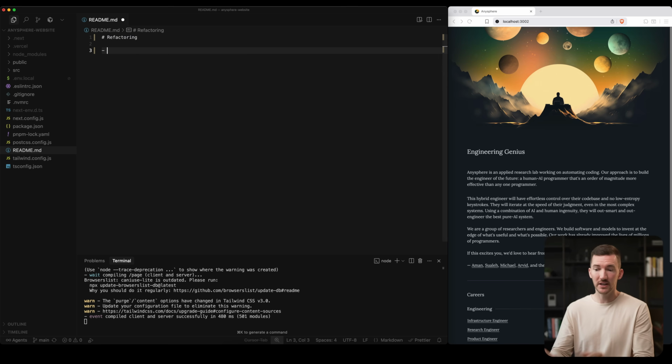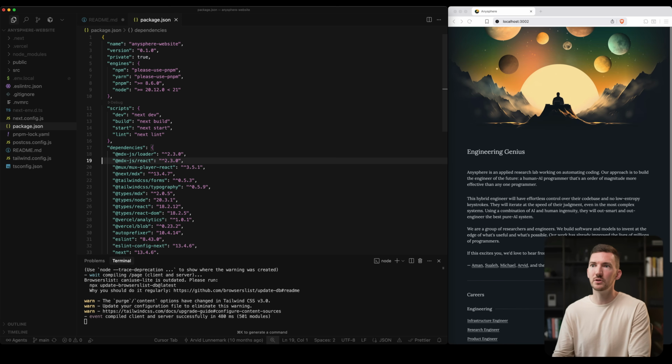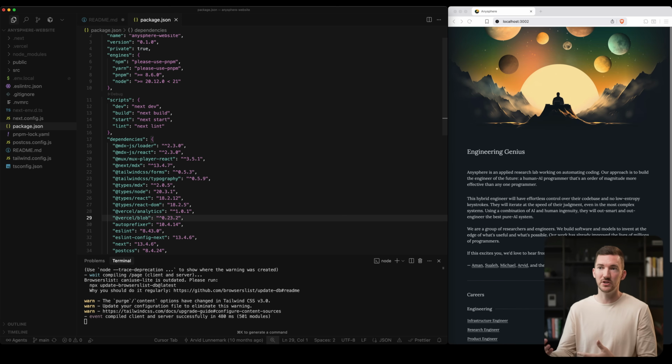So first thing I want to do is update all dependencies to their latest versions. And in doing that, there's kind of two different ways I could go about this. One, I can ask the agent to update it, but because I know that there's some commands that will help make this a little easier called code mods, I can ask the agent to go and run those code mods, which can deterministically apply changes to my code base. This is both for the Next.js 13 to 14 to 15 updates, but also Tailwind 3 to 4.